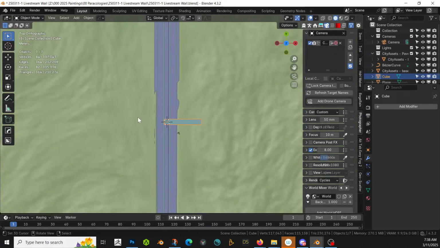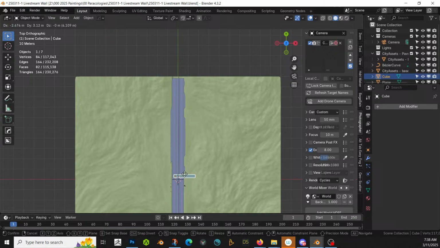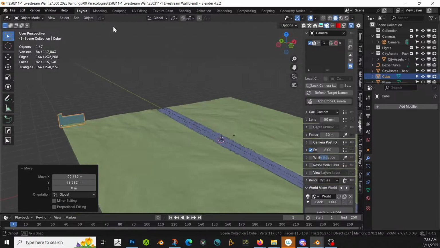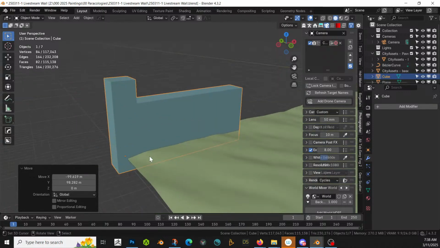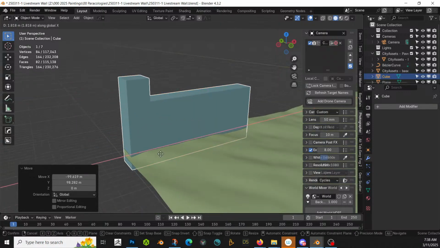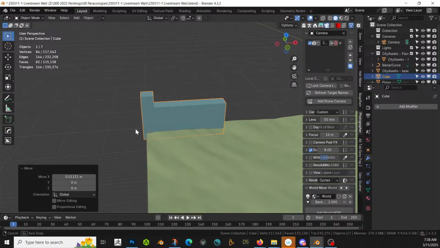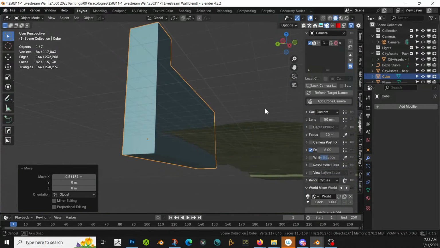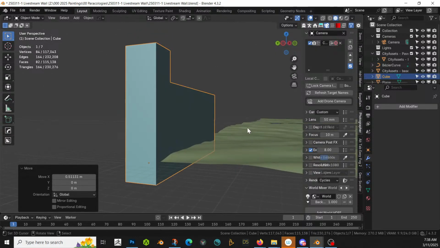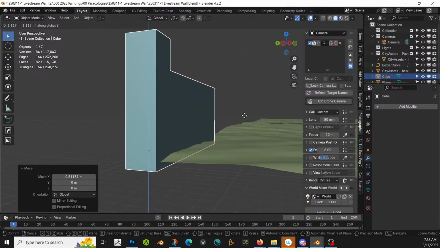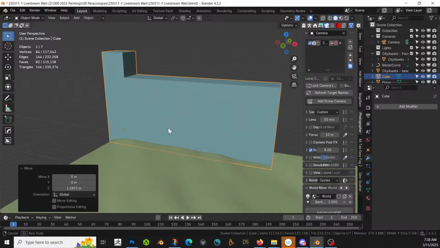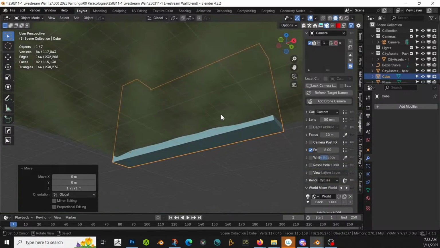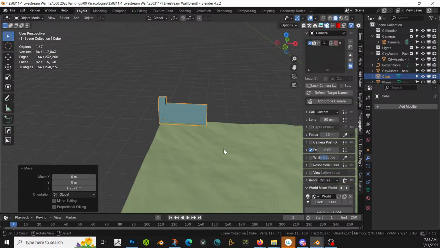Okay, and 7G over to here. It doesn't matter if we go slightly off. I'm not worried about it lining up properly. And then go up to like there. We want to make sure that it doesn't go through, but that'll be fine for right now.